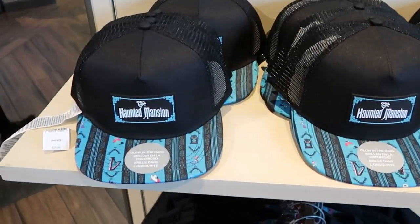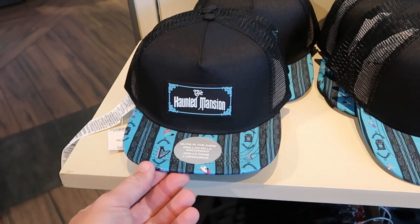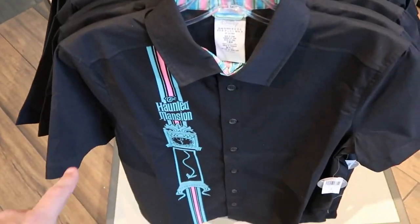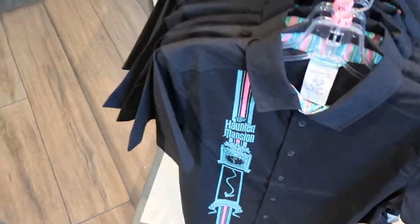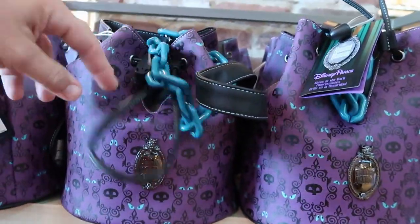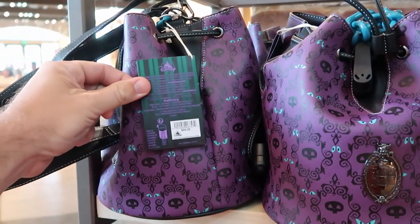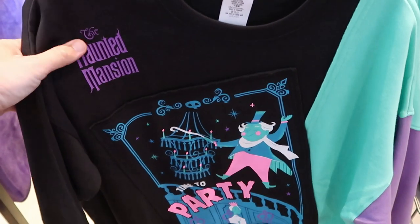They also have a huge selection of brand new Haunted Mansion merchandise, and most of it actually glows in the dark. There's a really nice trucker hat with the rubberized Haunted Mansion logo for $29.99 — the backside is embroidered 'Foolish Mortals' with eyes that glow in the dark. They also have a really nice button-down shirt that says Haunted Mansion with a clock for $60 — extremely soft. And there's a brand new Haunted Mansion purse with Haunted Mansion wallpaper, two straps including faux leather and chains, plus a metallic badge that says Haunted Mansion — $65.